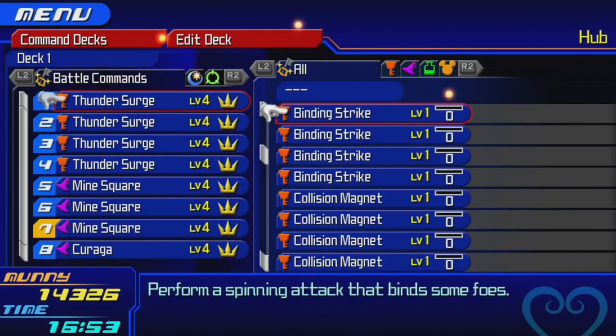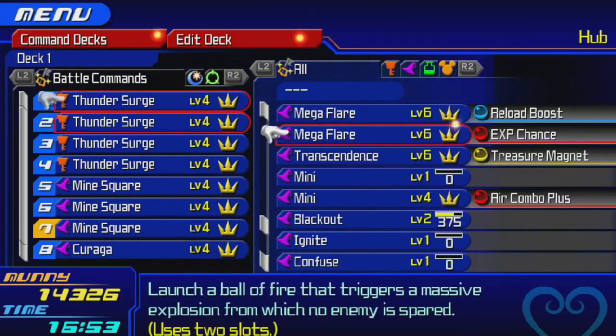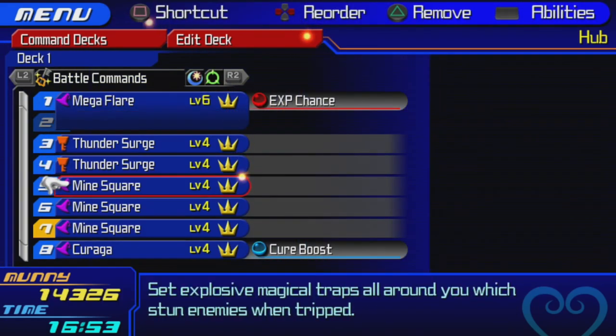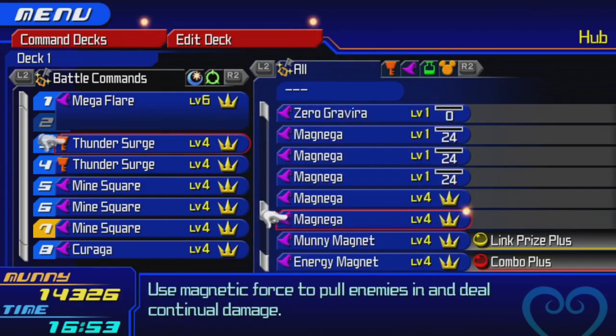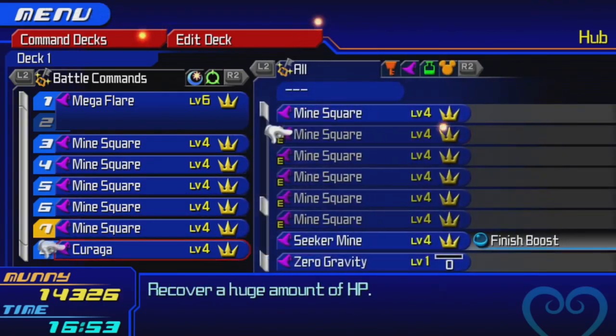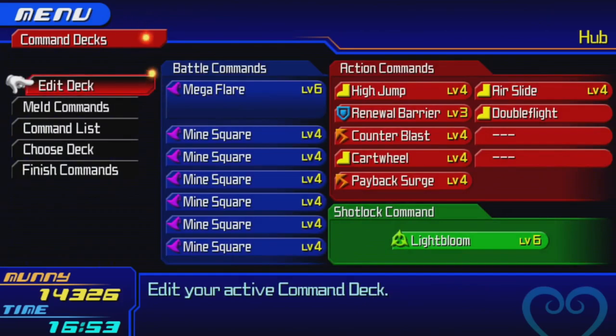What we're going to do is equip just a little command called Mega Flare. No big deal. Nothing wrong with that. And then after Mega Flare, we're just going to equip nothing but the Mind Square abilities. We already had a lot, but no. Nothing but Mind Squares and then Mega Flare. That's it.